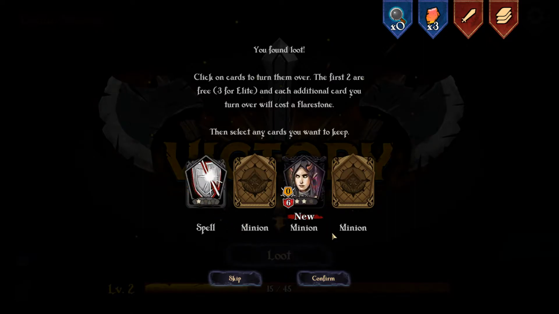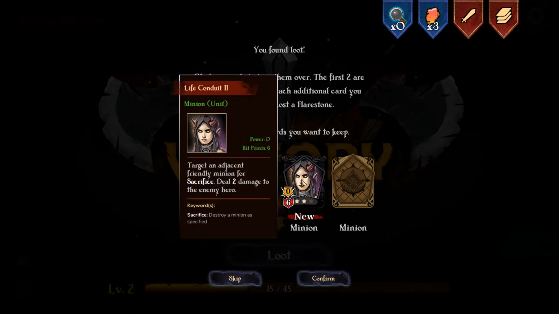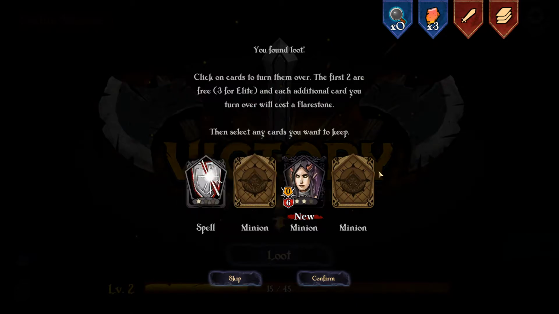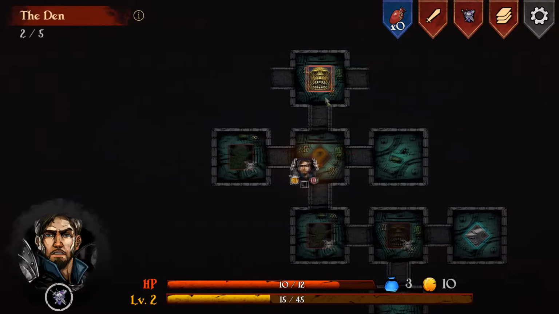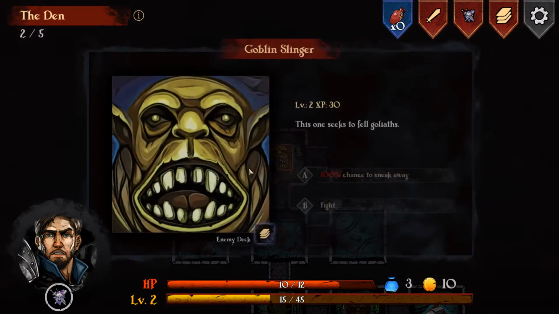Anyways, let's take a look at the spell and a random minion. What do you do? Target an adjacent friendly minion for sacrifice. Deal 2 damage to the enemy hero. A whole minion for 2 damage? Nah. I want one more. I don't want any of these. I'll take this one, but that's about it. Okay. On to the next thing.